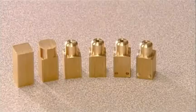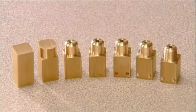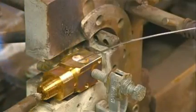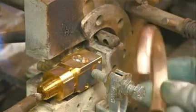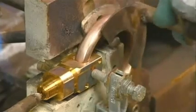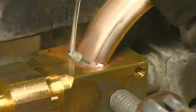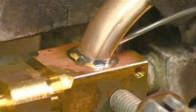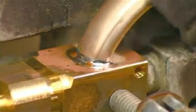Then a worker cuts lengths of brass that he machines into connectors. They will link the bourdon tube to an inlet pipe. He melts zinc solder in the connector's receptacle and mounts the bourdon tube in the correct position, filling the gap between the connector and the bourdon tube with solder. Then he flushes the heated piece with water to cool it down, sealing the tube in place.